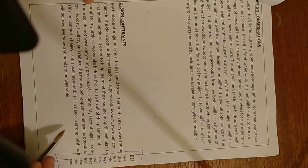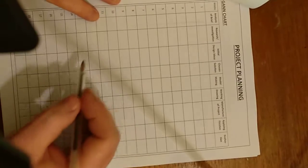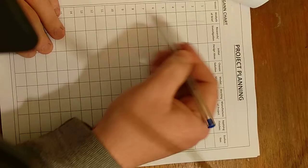Every project 2 weeks. I also need to. My second biggest concern is cost. Okay, that's fine, good man. Get that filled in. There's no excuse, you have had this since 26th of October. All you have to do is just colour in sections, Micheal, get it done. For planning on to very section.